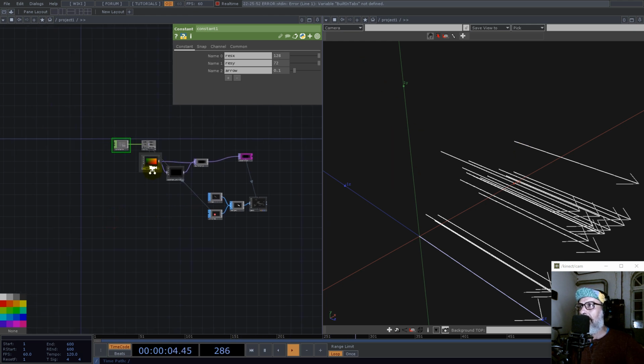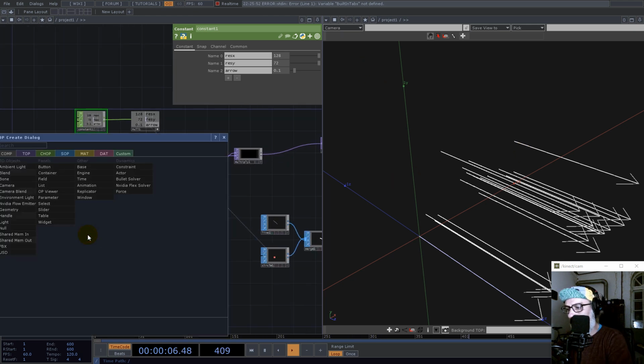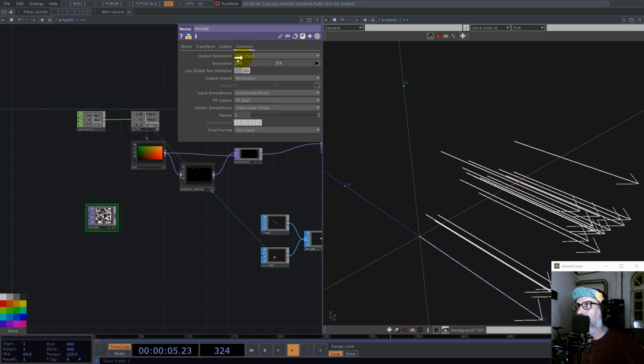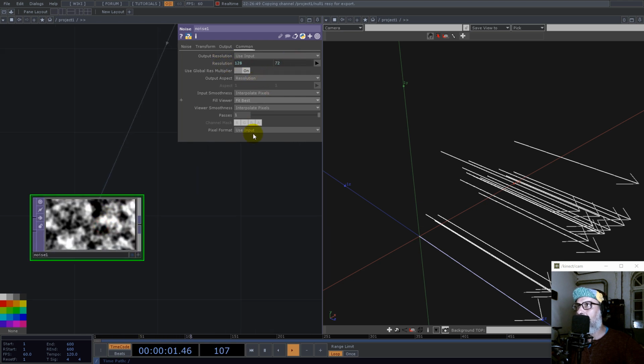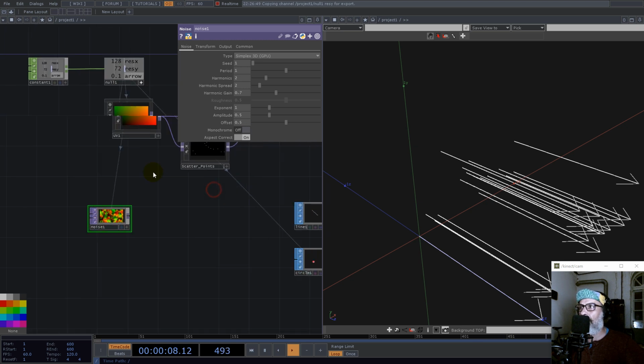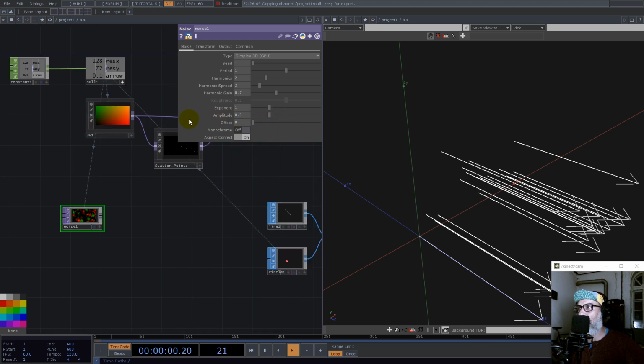And so let's go with noise for having those directions. Okay, so let's use this. And this has to be 32 RG and not monochrome. Okay, now I will go with the offset to 0. So here I have my directions.